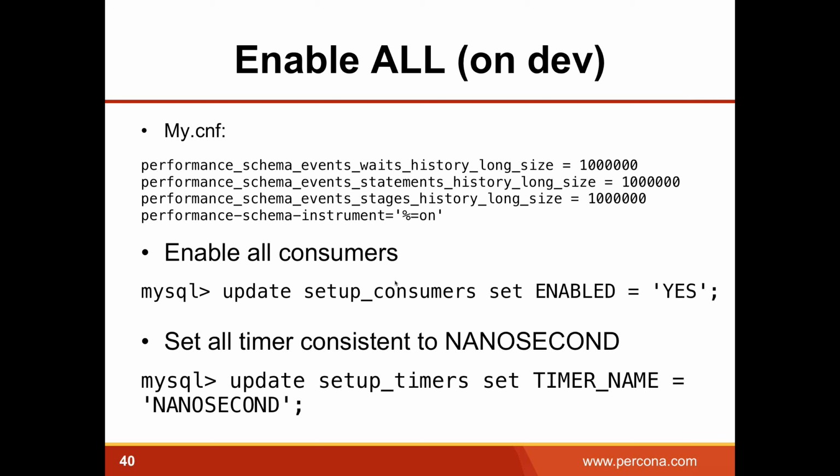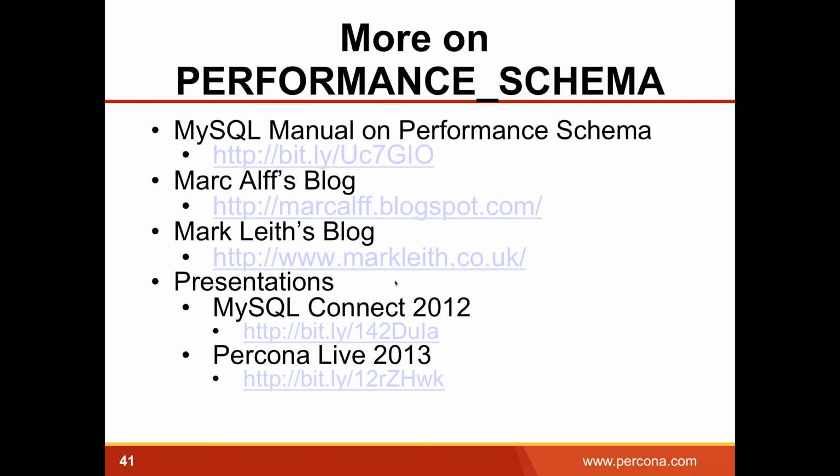So this is some additional information about the performance schema. There is a lot of information nowadays about the 5.6 performance schema. You can read the manual, you can read some blogs, and you can download the presentations that were given at MySQL Connect 2012 and Percona Live. So there is a lot of information regarding performance schema.